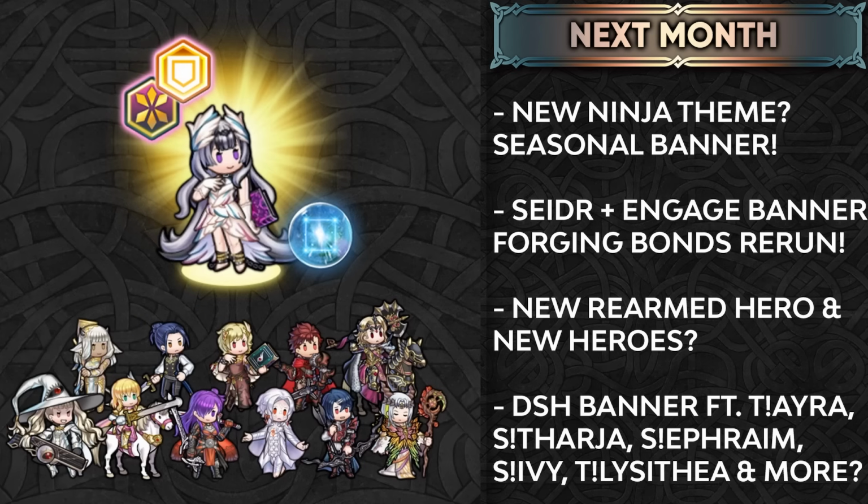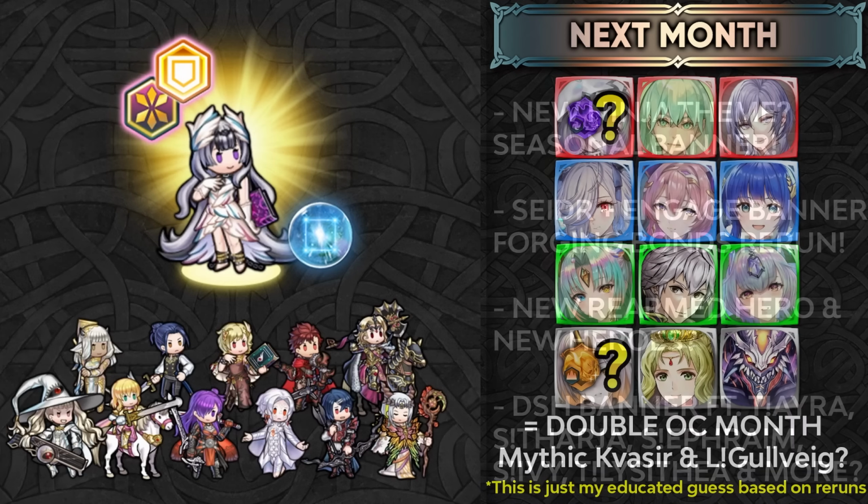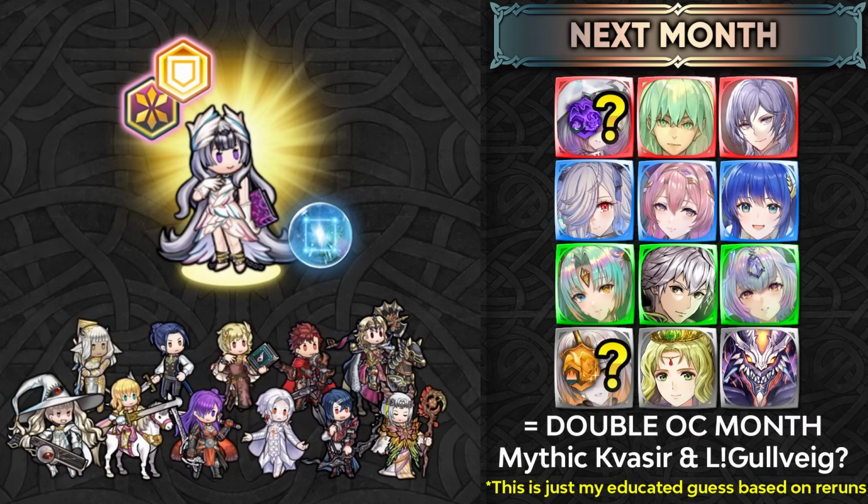And a double special heroes banner can also happen with units like Tea-Time Ira, and then Summer Tharja, Summer Ephraim, Summer Ivy, Tea-Time Lasithia, and more units. So it is something you can watch out for. And because it is November, the next month is going to be a double OC month because Book 7 is going to be coming to an end. And that's pretty much how it has gone for past few years.